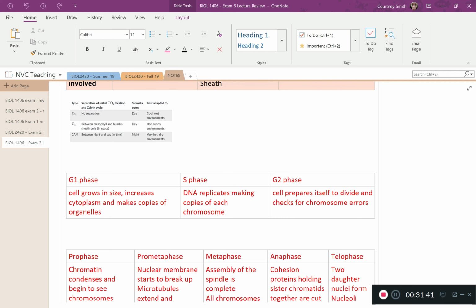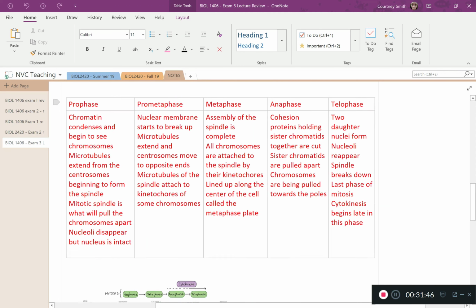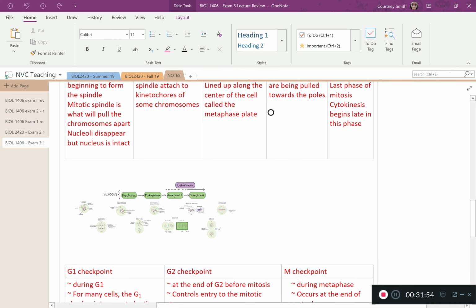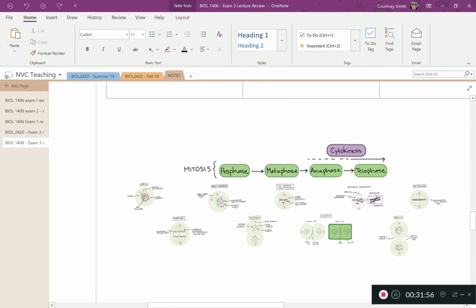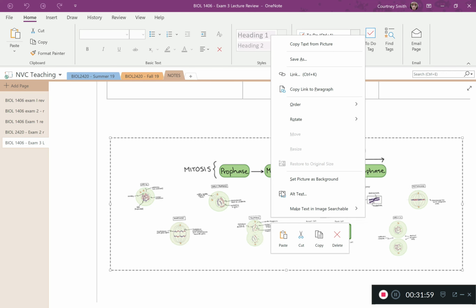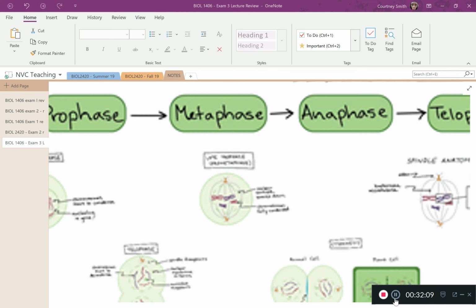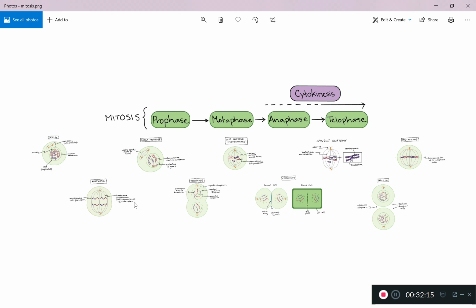Okie dokie. And then it says to do it for mitosis. So mitosis is the following right here. I'm actually just going to walk you through a figure. So I actually really like this figure below. And it's really, really blurry. Great. One second, guys. Let me see if I can make it not blurry. Okay, so I wasn't really able to make it less blurry other than in this picture. But let's go ahead and just walk through mitosis.